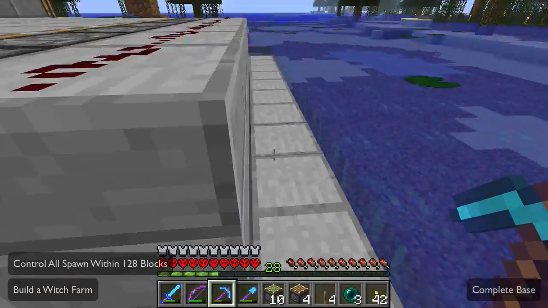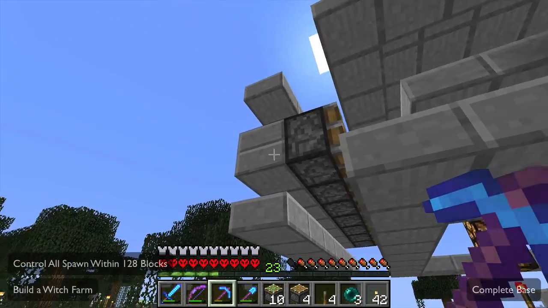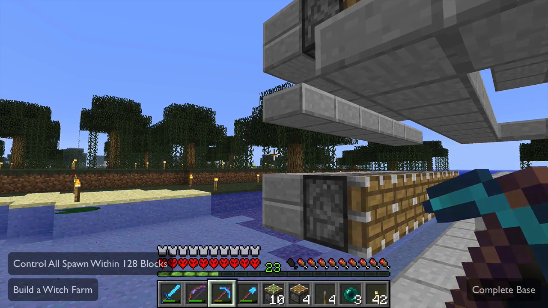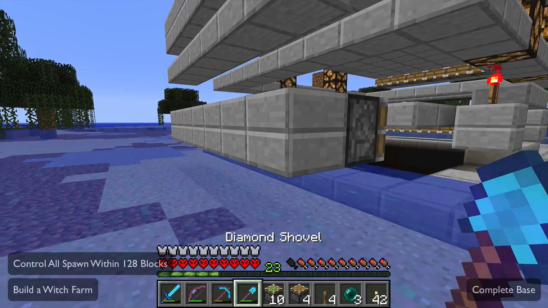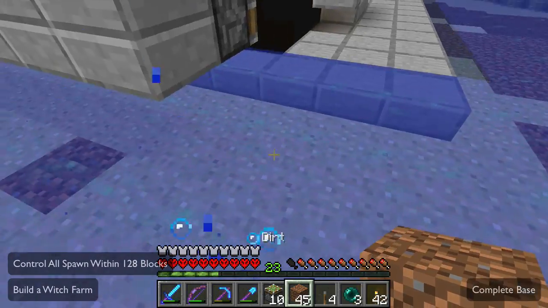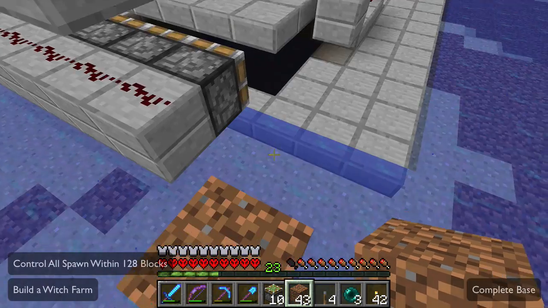So let's get doing that. But let's see. How do I want to link this guy's power to this guy? Do I want to do it with a power ladder? I could do it with a simple torch array, I suppose. Probably the easiest way to do this is just with a simple half slab power ladder. So let's just do that. Keep it simple. I am a firm believer in making things as simple as possible.